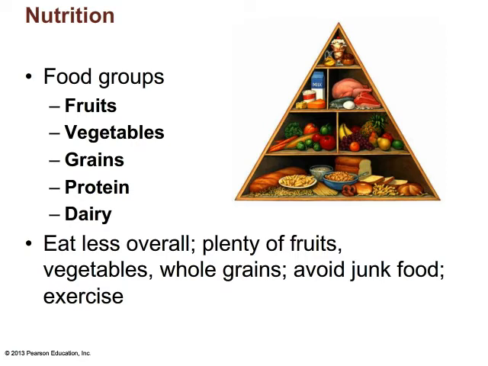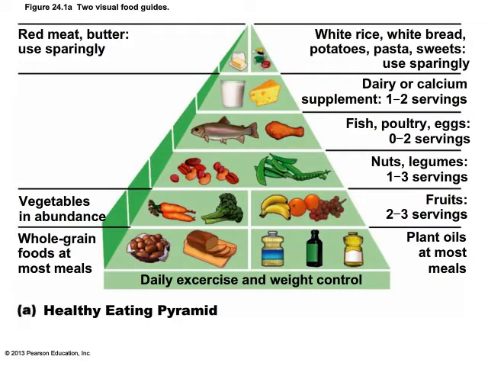Basically the way it works is that things that are at the top of the pyramid, like sweets and saturated fats, are supposed to be eaten sparingly, whereas things towards the bottom of the pyramid, such as fruits, vegetables, and also grains, should be eaten in larger amounts. So here's a slightly more detailed example of the food pyramid. Again, we have things that should be eaten sparingly at the top and things that we should get a lot of down towards the bottom. So saturated fats such as butter, also sweets, should be eaten sparingly, whereas our whole grain foods, that is complex carbohydrates that have a lot of soluble and insoluble fiber, should be eaten in greater amounts.